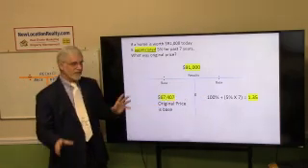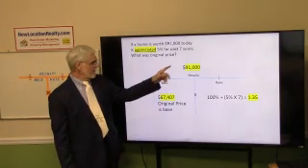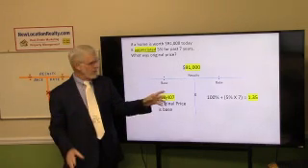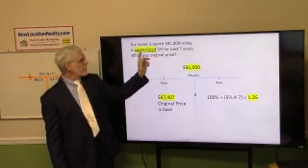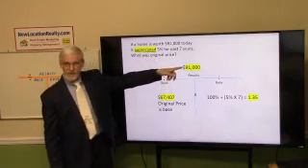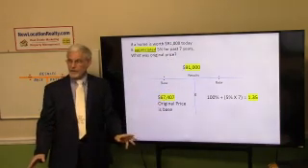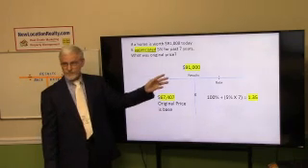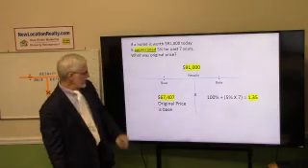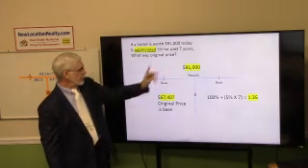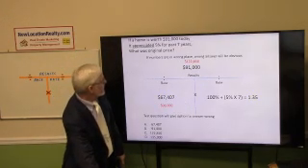Now, there's only one place in all of math that the big number is gonna be up here. All these other problems we've done, the little number's here and the big number's here. But in an appreciation problem, the big number is gonna be on the top. So when you see that, don't think, oh no, the big number's not supposed to be on the top. In this one it will be. Okay, 1.35%, and that's what it originally sold for. And they sold it today for $91,000. That's pretty good. That's a good return.